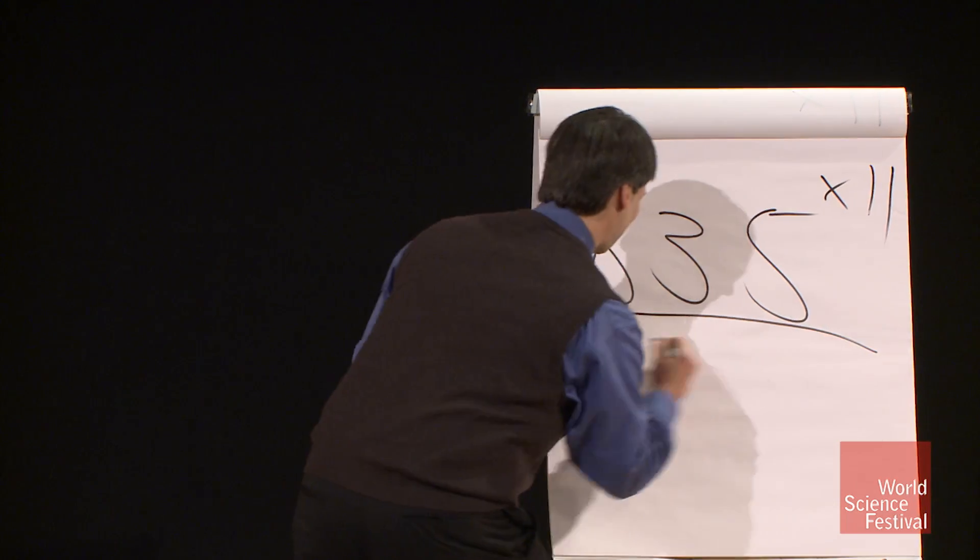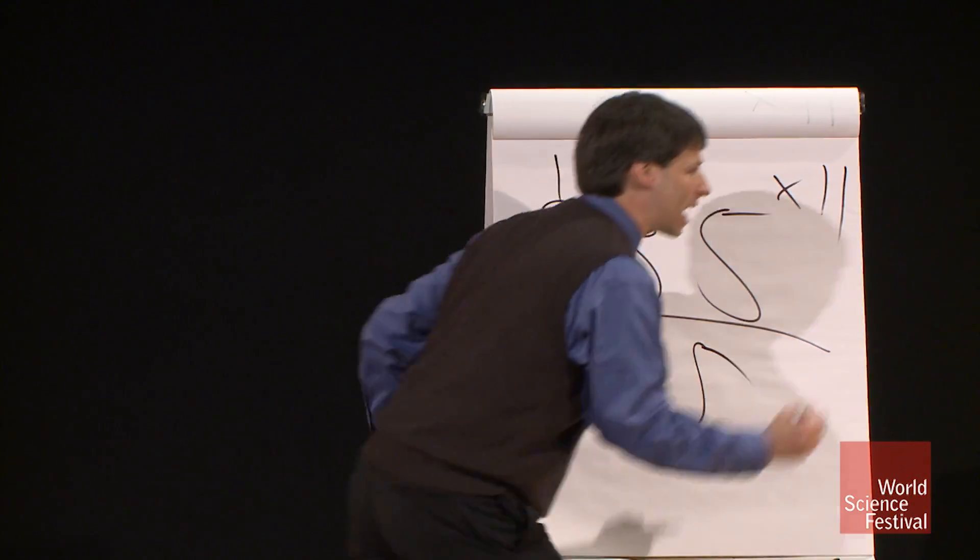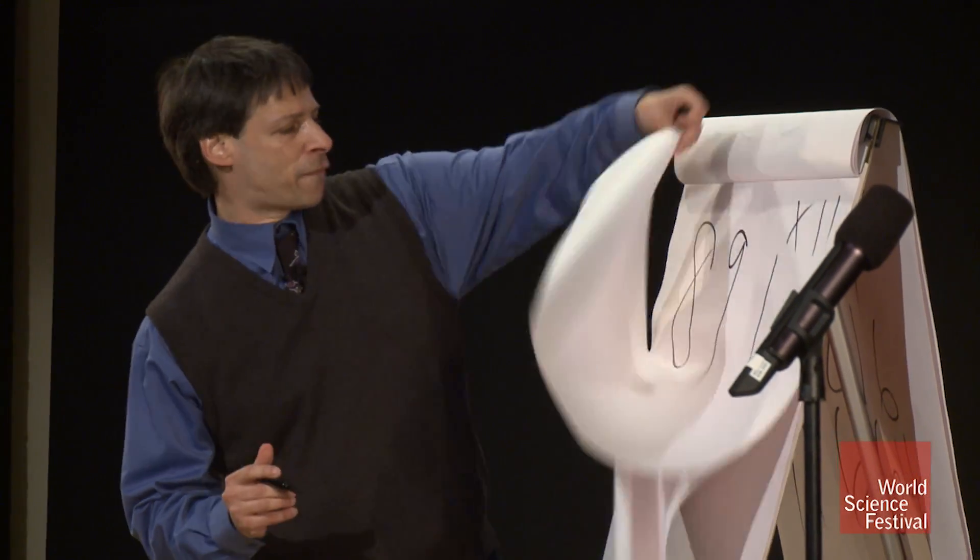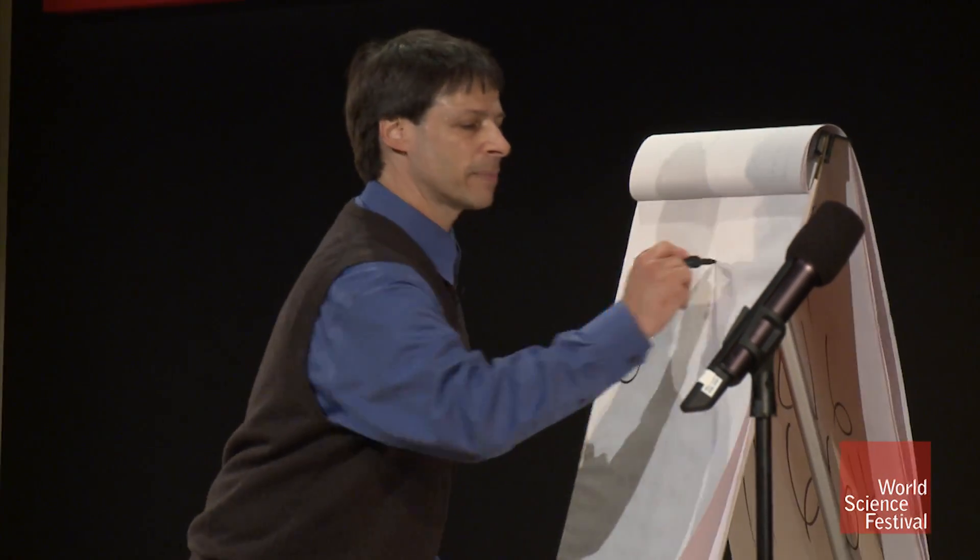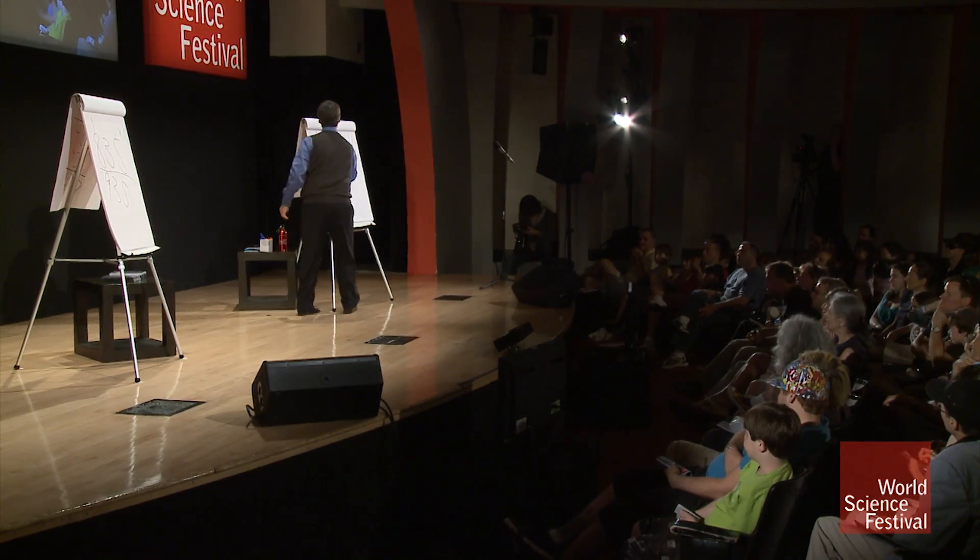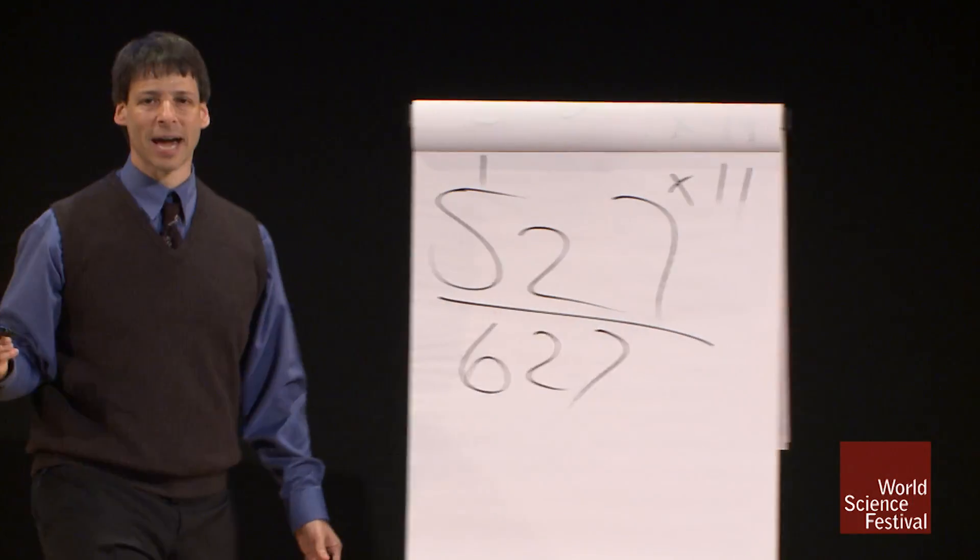Oh, you guys are on top of this. Right, 935. Here, let's do another one. Let's say the problem was, oh, 57 times 11. 5 plus 7 is? 12. So what's the answer? 627. You got it.